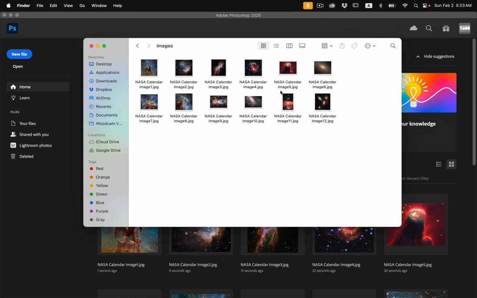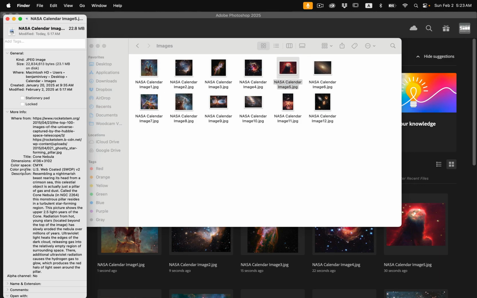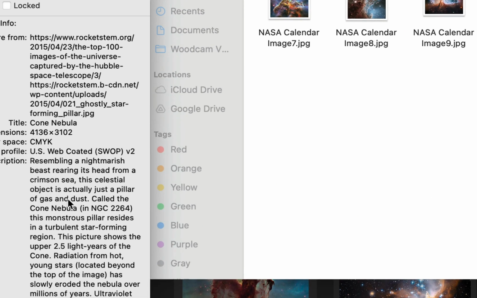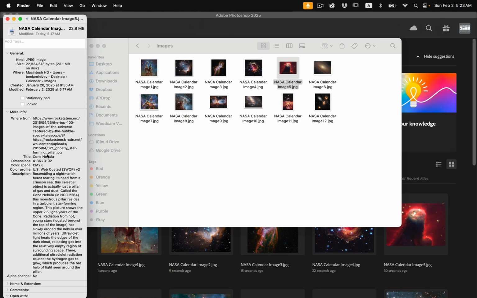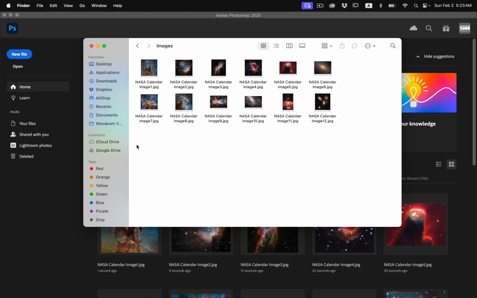Alright, with that done, we can now check that all of our images are indeed CMYK approved, and they all should have a title and a description. I believe I mentioned that there was only one of them. My mistake, there should be two. With these done, let's save them up, and in the next phase, let's get our document set up.